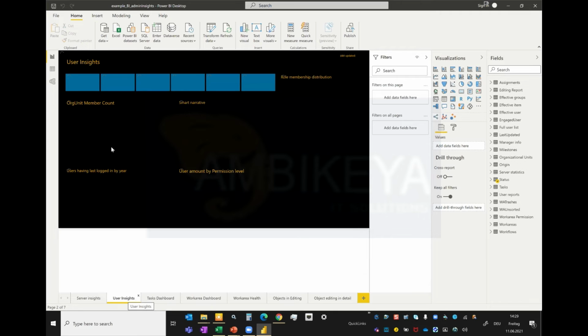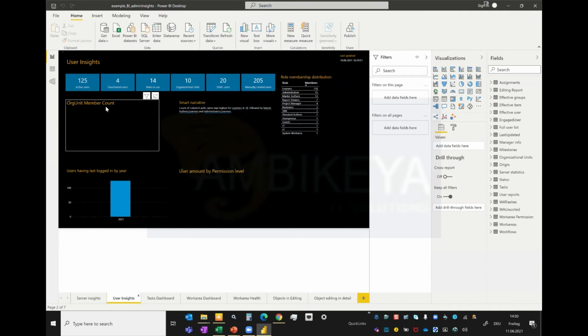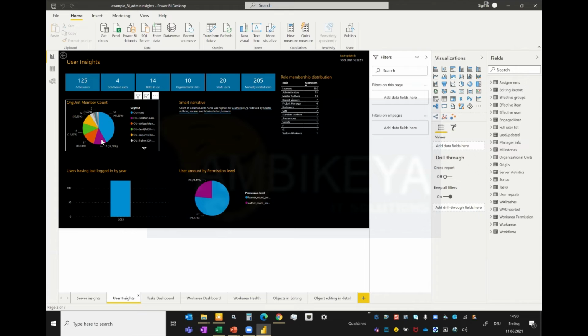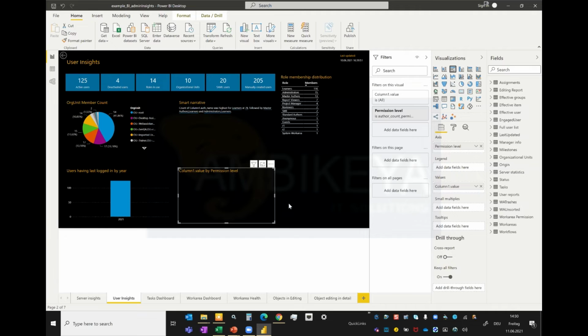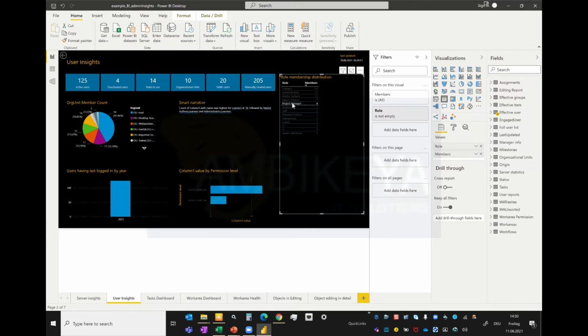You see the average number of people coming from a specific org unit in a pie chart. You see the amount of permission levels as a pie chart. And if you don't like pie charts, you can just instantly change it to another visualization, like a column chart. You have listings where you can do drill downs. You see they are hovering, and if you click on it, you would end up on the drill down level if it's possible in the particular report.